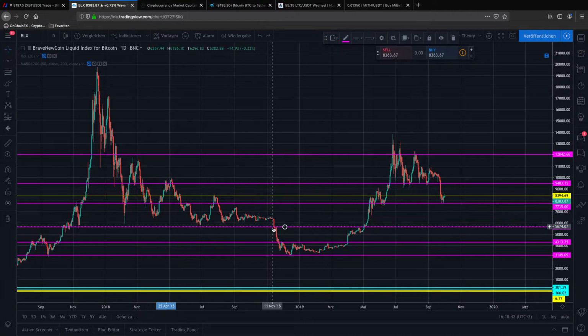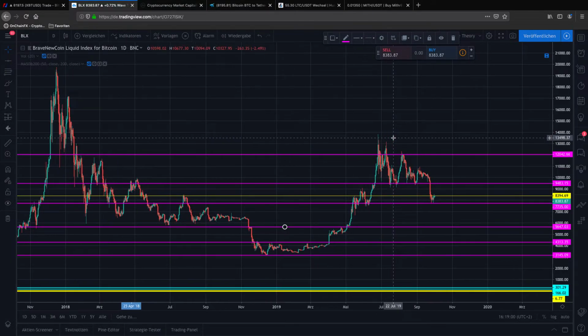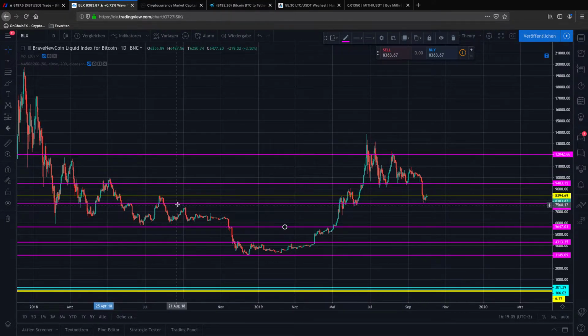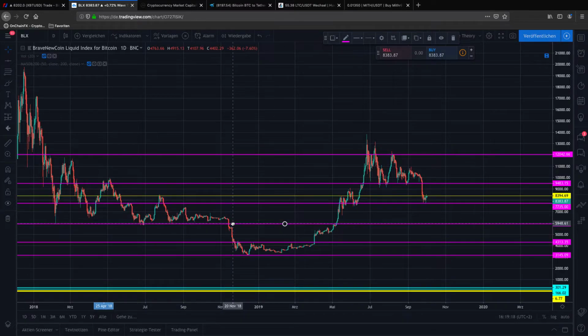But as you can see, we have this major drop down and we find our bottom, and then start to come up and we find resistance on this line right here. Again, we go down, we come up, we can make it above it, and then we start this big wave. And now what is important, we came all the way down to this line, but this line is not the one that I showed you with the other waves. So the other waves came all the way down to this level right here where we had our major drop. So let's do it like this.